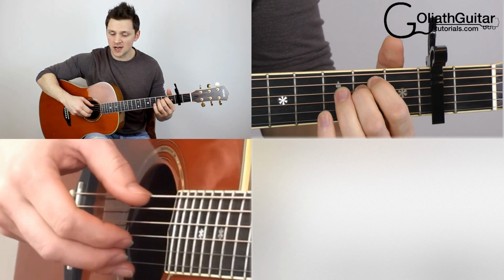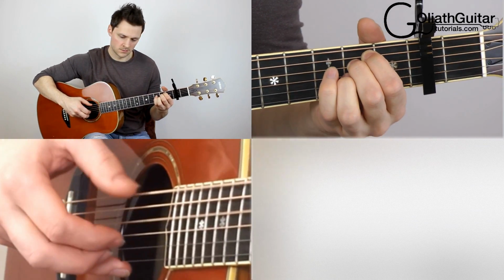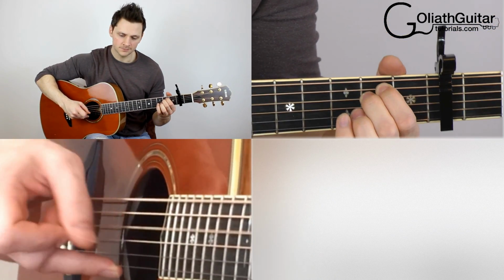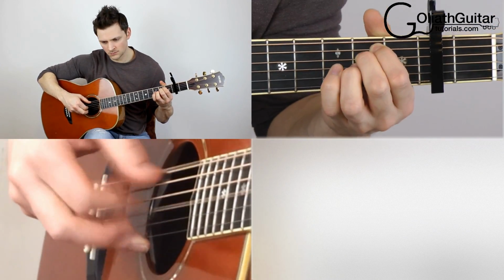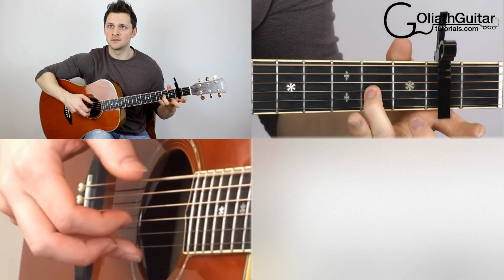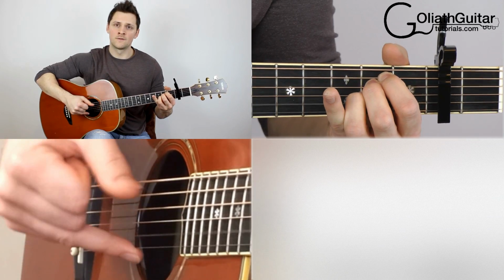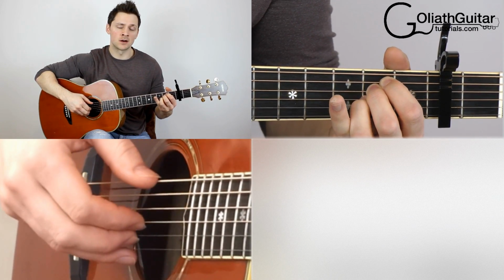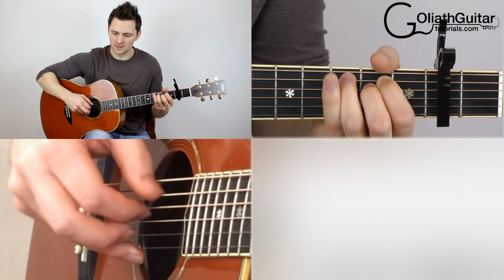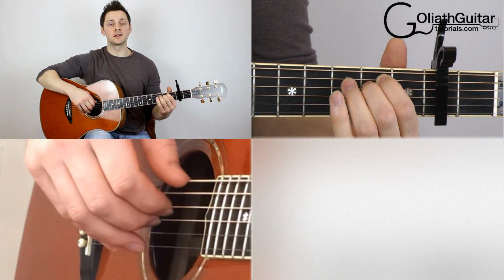Okay, next into the E minor shape, we play this. Okay? It's the same picking as before on the G shape. Thumb on 6, thumb on 4. Pinch on 3 and 6 with a hammer up to the 2nd fret on the 3rd, so it's there, followed by 4 and then 2, exactly the same as the 1st bar of the verse again, with the right hand that is, followed by, okay, so it's the transition there from the E minor shape to the C shape.